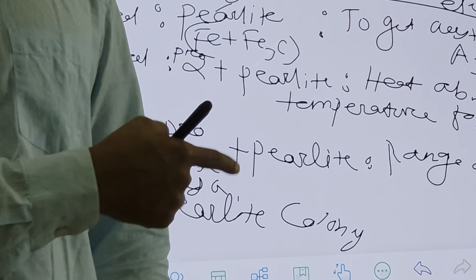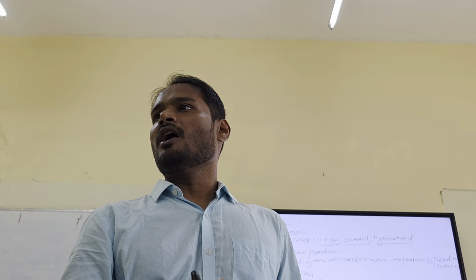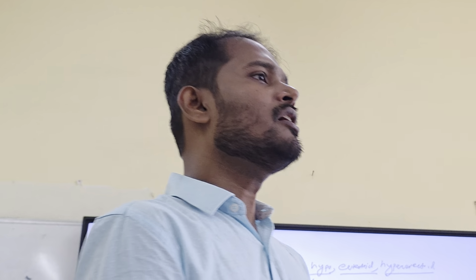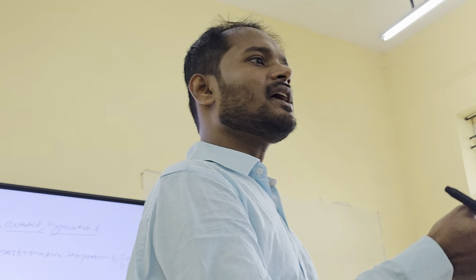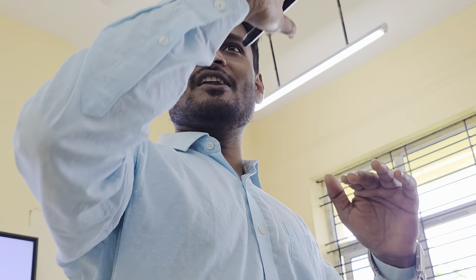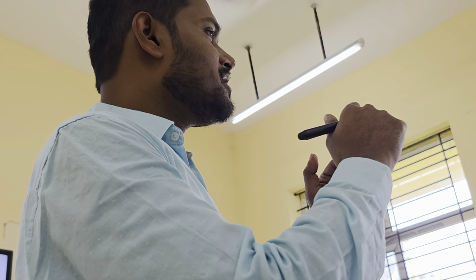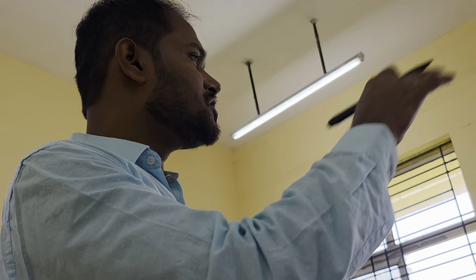So you can see there are alternate layers of alpha, which is pure iron. Consider it as pure iron. Alpha is basically pure iron. The amount of carbon is very low. But in cementite, what is the amount of carbon? 6.67. Too high. One is pure, one is 6.67. So there is a difference in the concentration, right? And you are heating the steel. The moment you are heating the steel below 200, you are not reaching 200, there will be no diffusion actually.